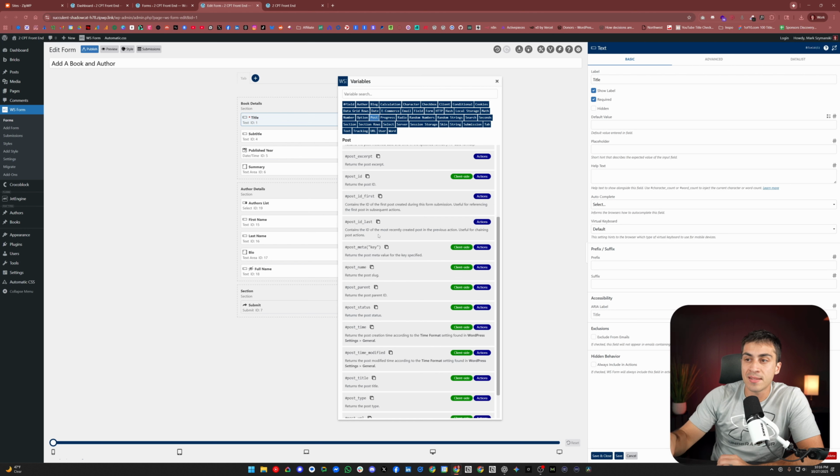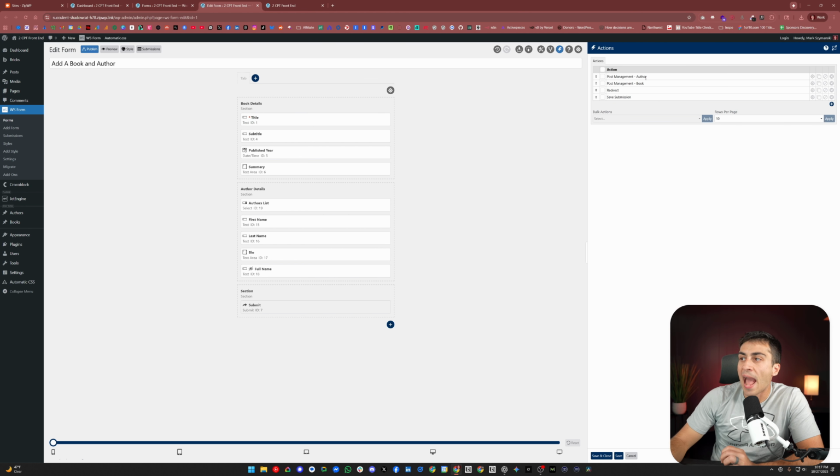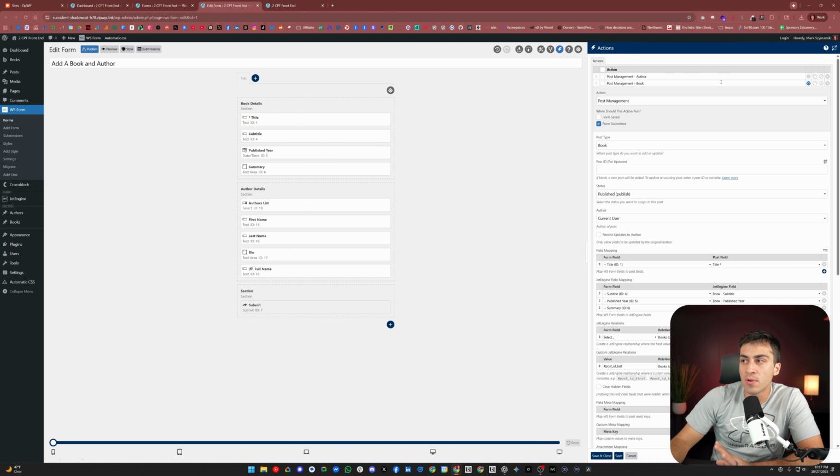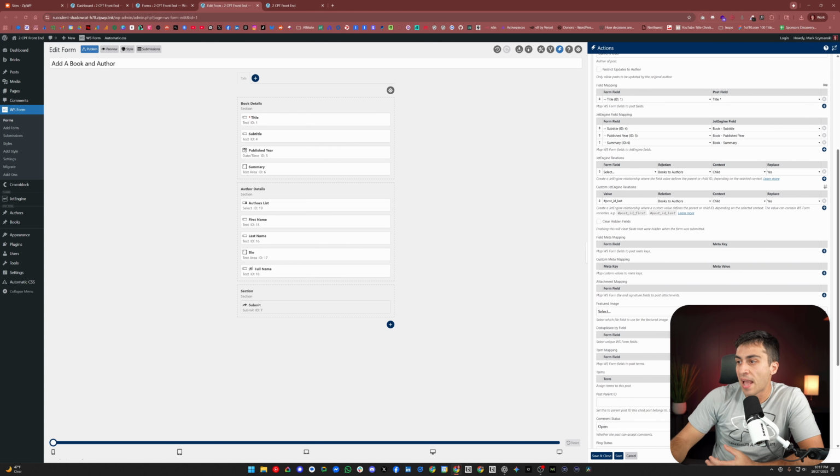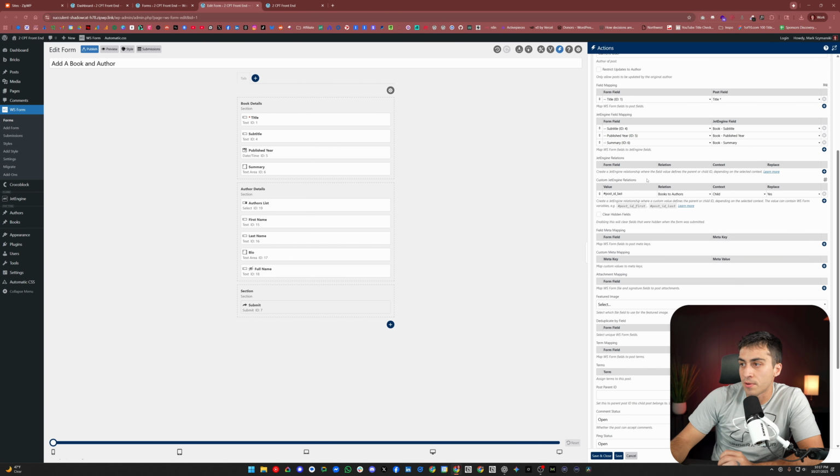So what that means is that now we have access, as our form goes back through here, we could have a ton of these now. In subsequent actions, we have the option to say, "Hey, I know you just created a post ID. Give me that post ID because I want to do something with it." So when we go into book, we don't need to do anything special in author. We can just create an author. But when we go into book, we create a book. This is all happening after the form gets submitted. We create a book, and then let's get rid of this because we don't need that anymore.